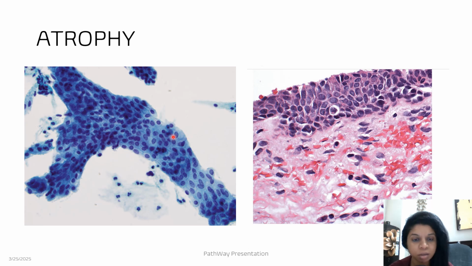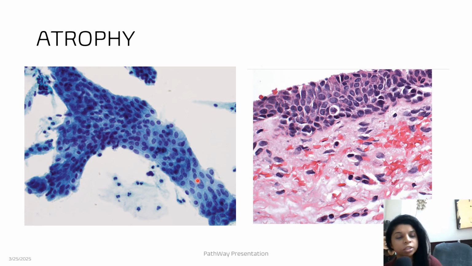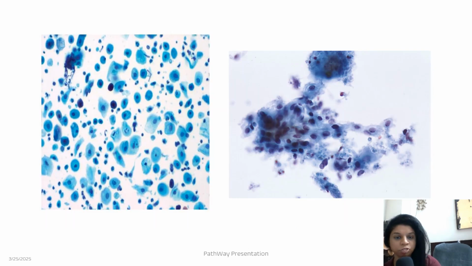But at parts you can see a little less NC ratio, that is, they are parabasal cells. If you are seeing high NC ratio, they may be basal cells or atypical, but at the periphery you just look at the cells. These parabasal cell sheets can have round to elongated nuclei. When they are too elongated, you shouldn't confuse it for granuloma. They can be round to oval to slightly elongated nuclei, and they can form sheets, or they can even be singly dispersed.